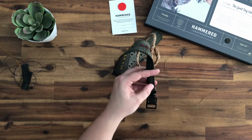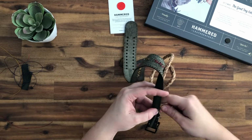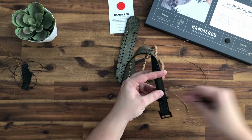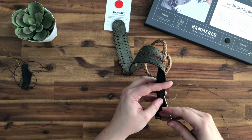Make sure you give it a firm pull so it pulls around the rope itself, but not so hard that you buckle the leather. So you see I've started there. We'll keep going.